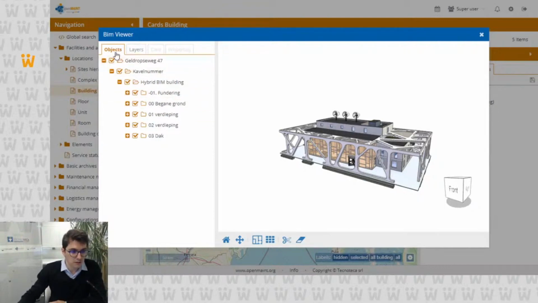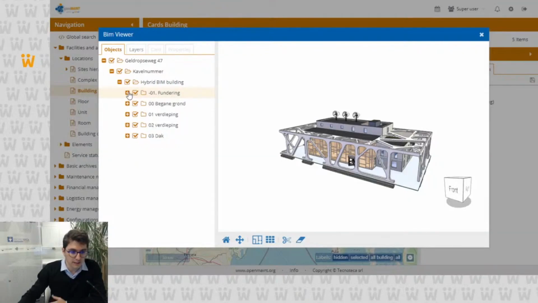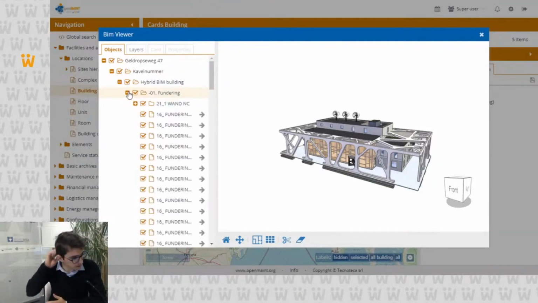The first tab is the objects hierarchical menu, and here we can see all elements in a hierarchical mode.